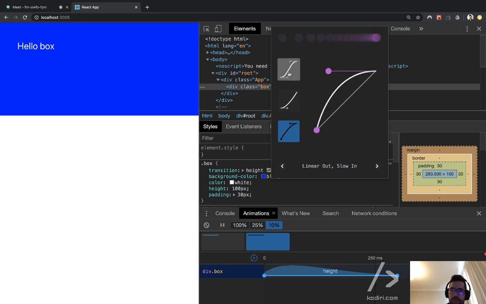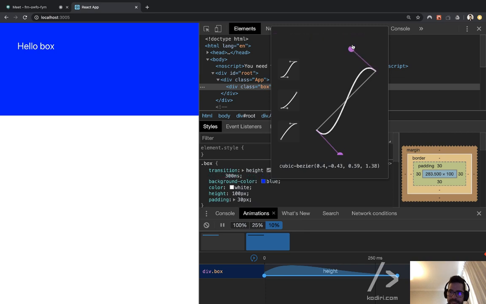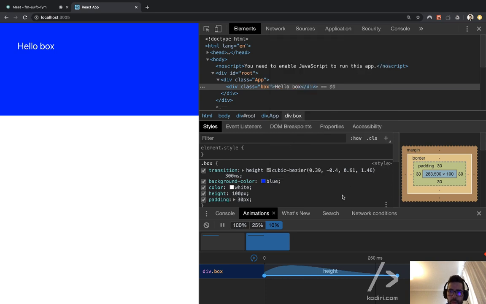To me, one of the beautiful things about this graphic way of declaring your styling is, look, you can even do super cool stuff. Look at how cool this is, guys. So I can essentially create some sort of bouncing effect. You see the ball on top previews the style. So let me play it again. You see the bouncing style? So once I accept these changes, look at what happened.